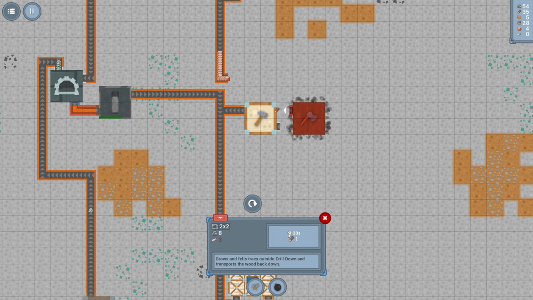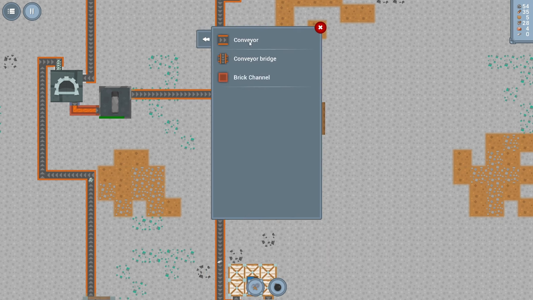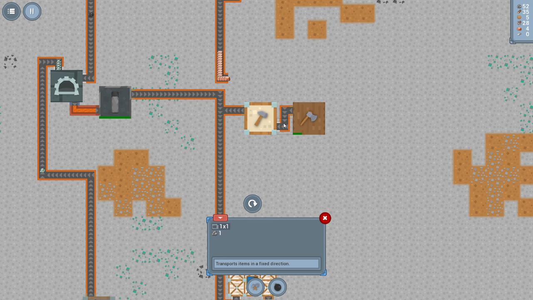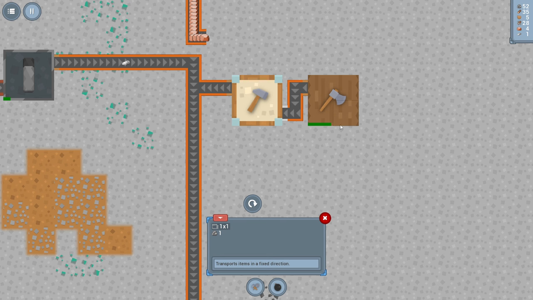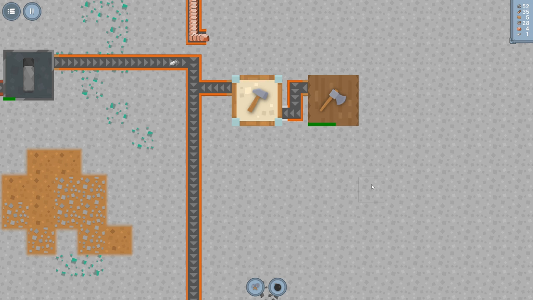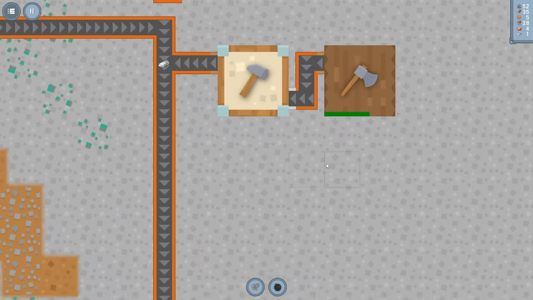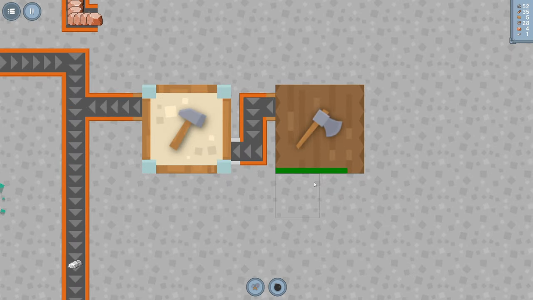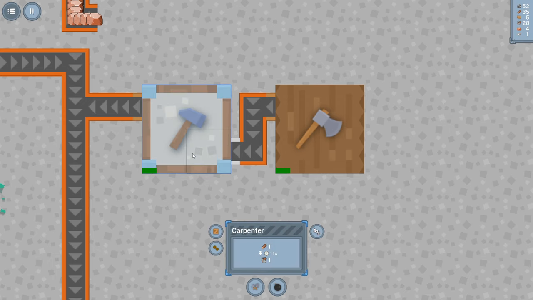That might work. Let's just see if we can route a belt this way. Can I take it from here to here? Yep. So we can see the logging taking place here, the little progress bar at the bottom. We can hear the carpenter hammering away. Let's see how this works, and then we'll probably call this an episode. Our first episode. We're off to a decent start. There go the logs. One at a time, but it's a one-to-one for scaffolding.